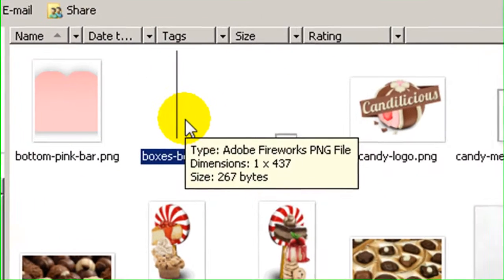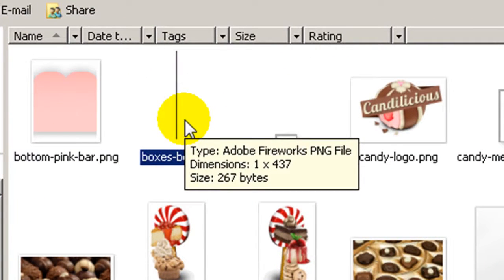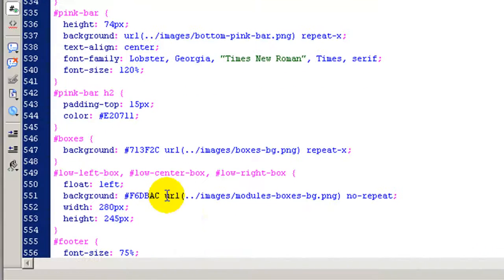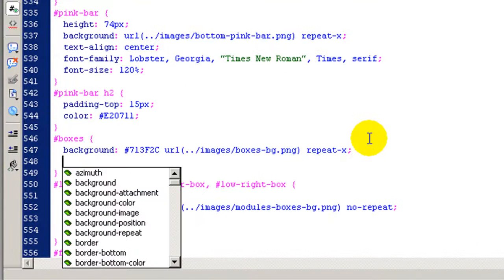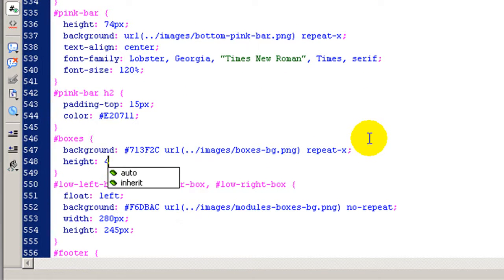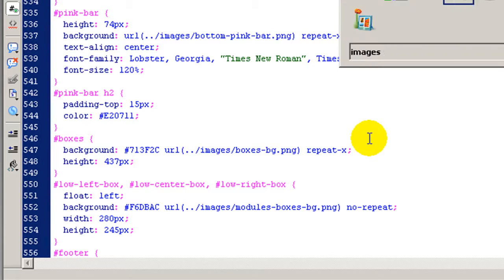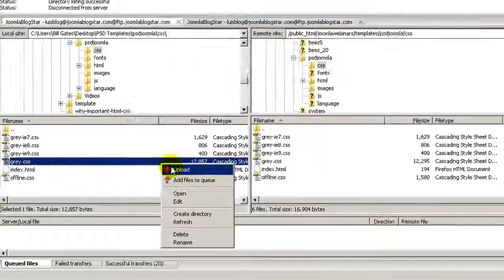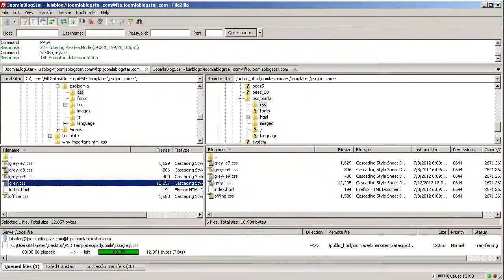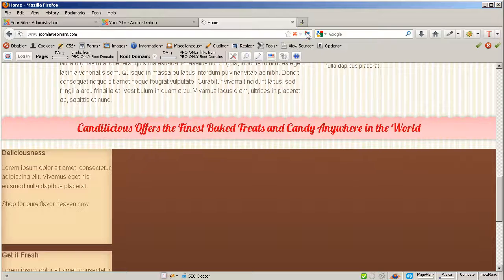It will have 437 on the height. So if you go back in here, you can just write down height 437 pixels. Then Control S, and we are going to right click, upload, click OK, and refresh.